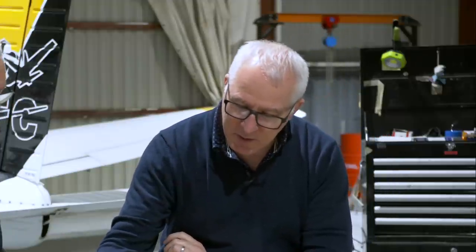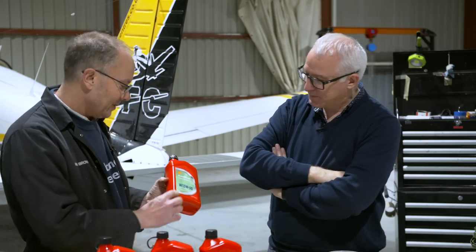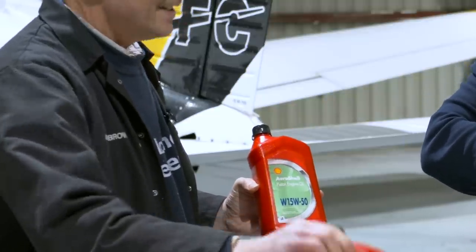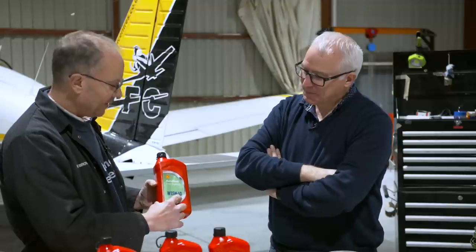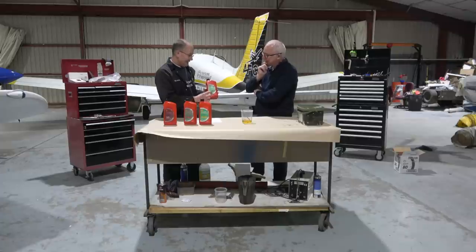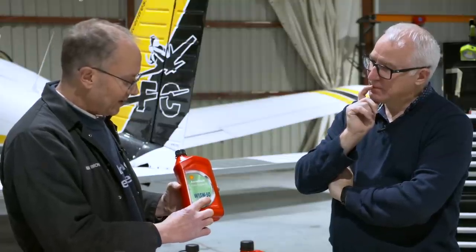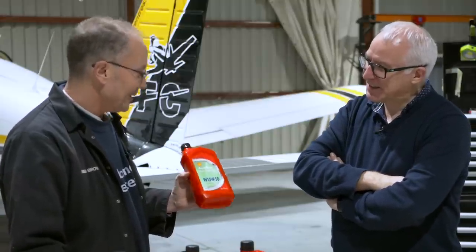The final type is W15W-50. This looks like the stuff you'd put in a car petrol engine, and that's because they're using the SAE viscosity system — and because it's a multi-viscosity oil. The SAE numbers are roughly half the commercial grade numbers, so 100 commercial grade is equivalent to 50 SAE. The 'W' is the dispersant, '15W' means 15 winter — when it's cold, it's made from a base oil of very low viscosity SAE 15, but with viscosity index improvers added. In theory, when it's hot in the engine, it behaves as well as W100 — so it's really a miracle.